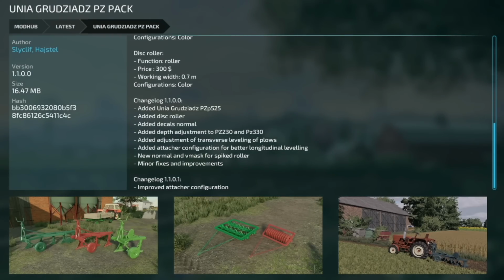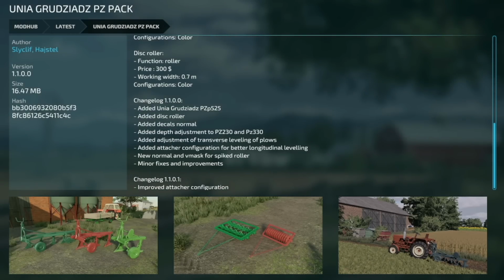They've added some stuff. Also added a disc roller, decals, normal, depth adjustments, adjustment of transverse leveling of plows, added attacher configuration for better longitudinal leveling. Love the word usage there. New normal and VMAS for spiked rollers, and minor fixes and improvements.